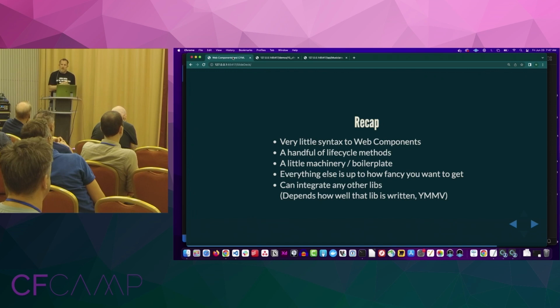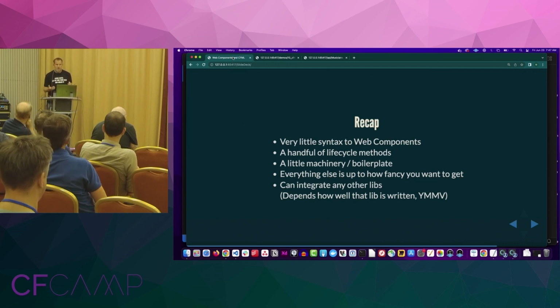There's very little syntax to deal with them. We saw the constructor stuff. We've got that custom element method you call where you say, here's my class name, here's the hyphenated tag name I want to reference it by in my browser. There's not a whole heck of a lot else you have to do with them. I'm not hiding 50 JS files that I included or anything. It's literally this simple. You make a JS file, add 15 or so lines of stuff, and you're pretty much ready to go with them.